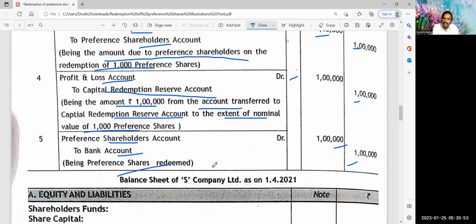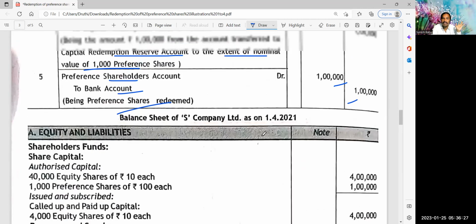What is the uniqueness in this, sir? The uniqueness is that a new issue of equity is not being made for the purpose of redemption of preference shares. Then where did this money come from? This money is coming from revenue reserves, divisible profit, that is the profit and loss account. So now, in the balance sheet, you need to reduce 1 lakh rupees, correct? Because you have already paid. So that means asset side 1 lakh rupees, liability side 1 lakh rupees has to be reduced, correct?